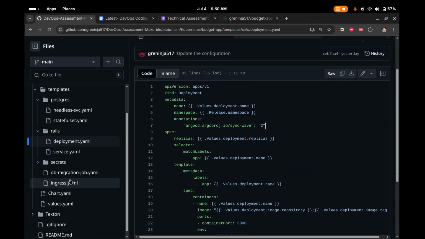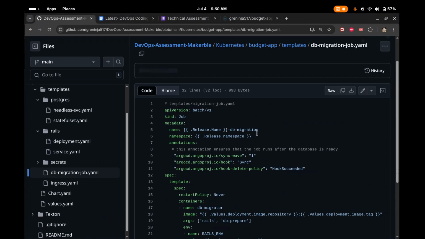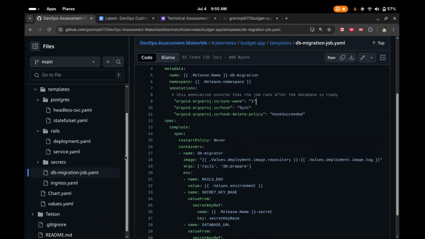So I have configured the database migration job with the sync wave as 1. The database migration job will run after the StatefulSet application has been created, and the deployment application will run after the migration job has completed.